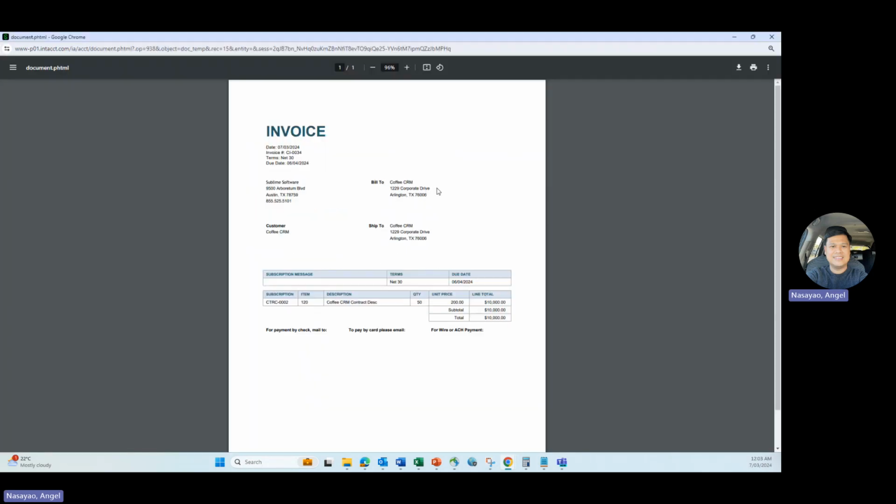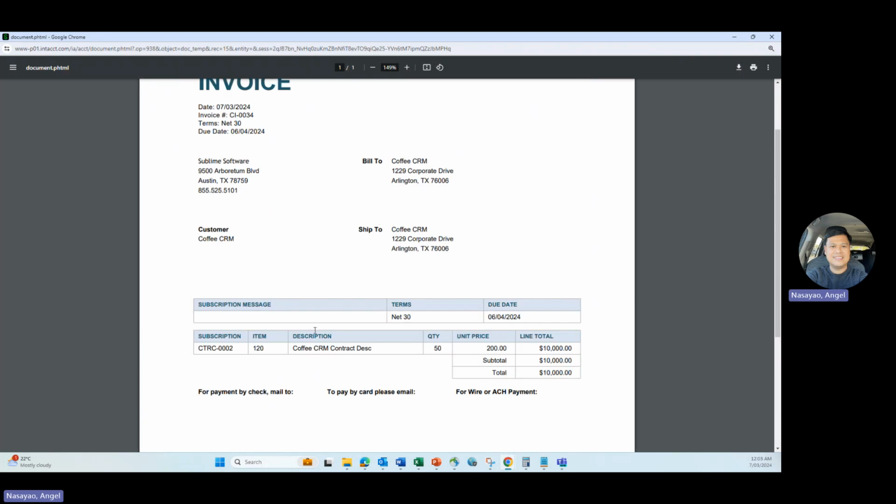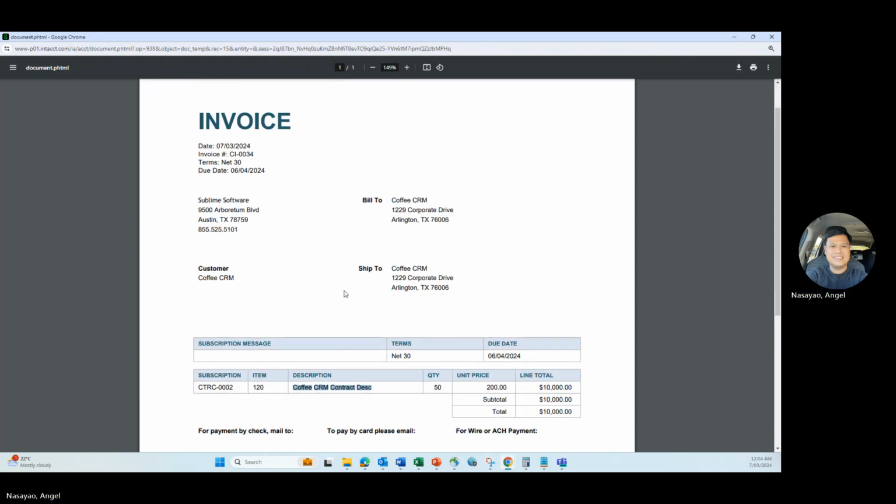If I make it bigger, the description is flowing across now. So this is the contract description. Again, contract description is not available as a standard merge field, but what we've come up with here is a workaround wherein the contract description is moved to the order entry custom field via the use of a smart event. And that custom field on the order entry can then be used as a merge field for that contract description on the printout of an invoice. Hope this quick demonstration helps. Thank you.